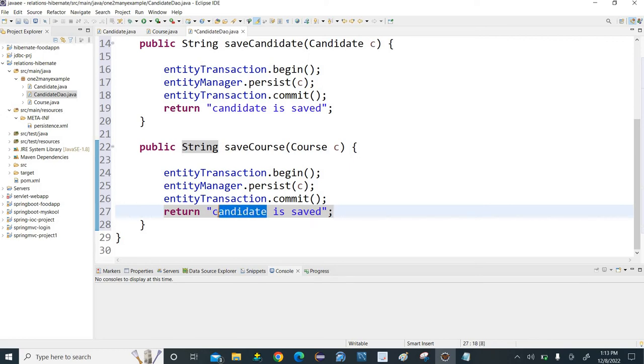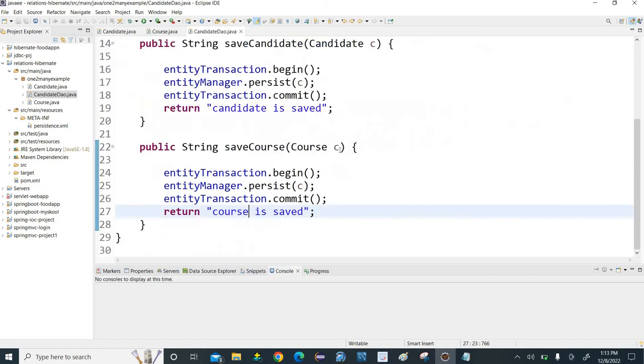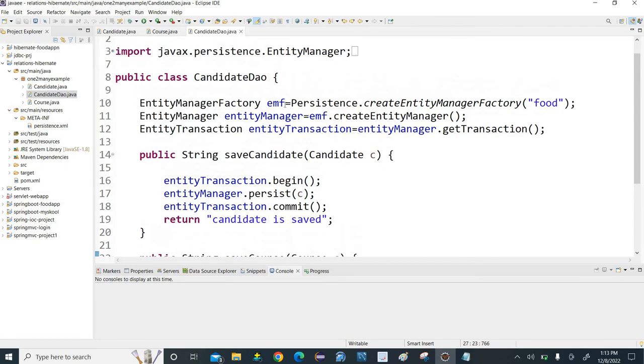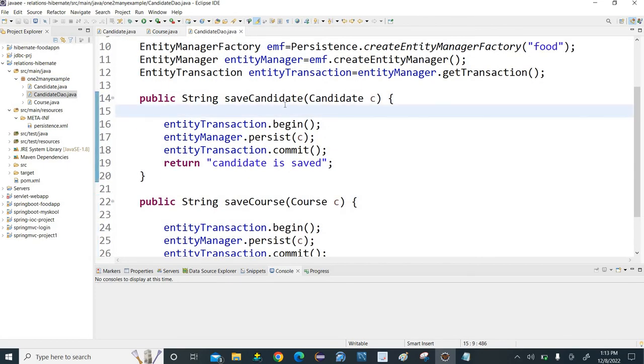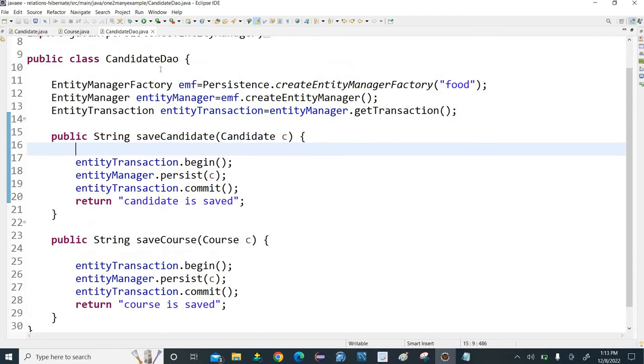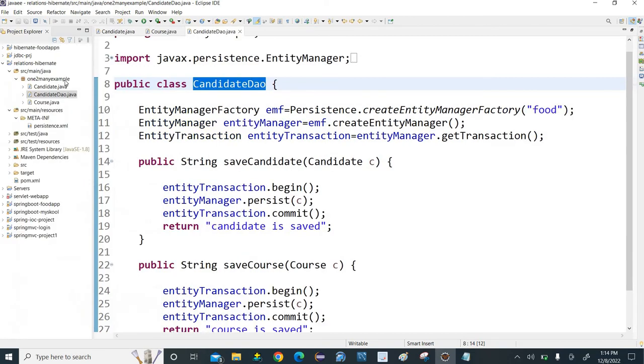Here instead of candidate we are writing it as course. So our DAO class is completed. After this, we have to create a controller class. It's very simple, we already did it many times. Actually it should be a DAO IMPL, but by mistake I named it as DAO.